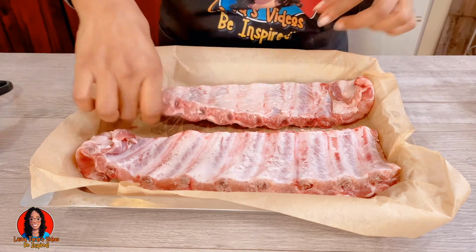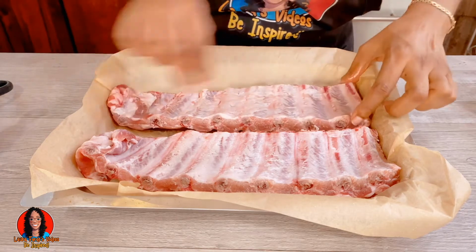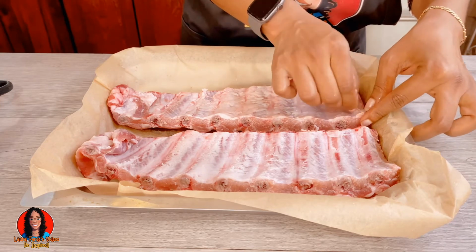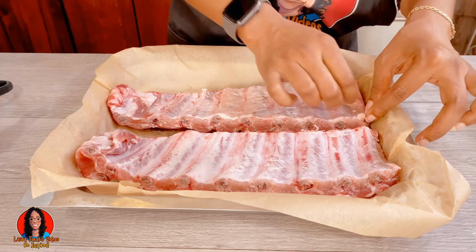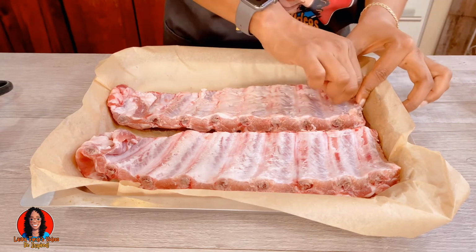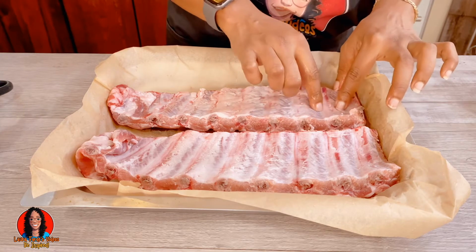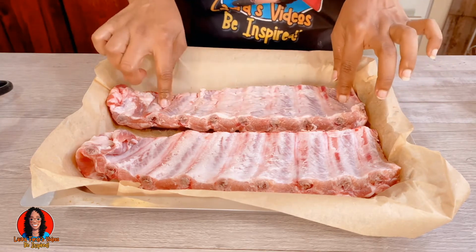I am not sure if this one has it. Let me see if this one has a membrane on it as well. That's the most difficult part of dealing with this, trying to see if it has a membrane and then trying to peel that membrane off. Yeah, it looks like this one does not have it. This one doesn't have the membrane on it.